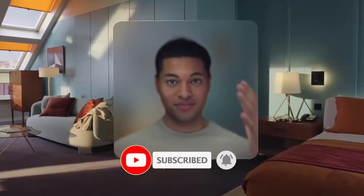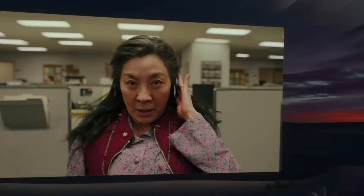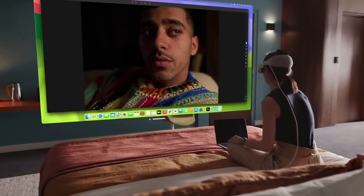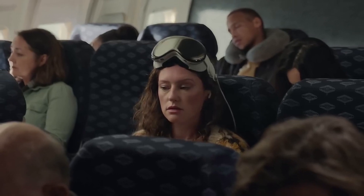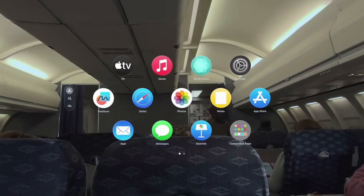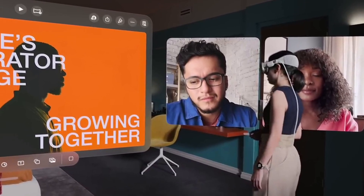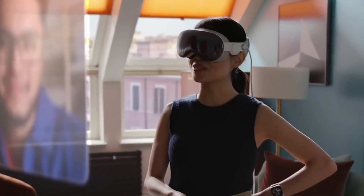Let's talk about the freedom that the Apple Vision Pro brings. The decision to make this headset standalone was a smart move by Apple — it means you don't have to be tied to a console or a PC to enjoy the immersive experience. With its own battery and chip, it's completely portable, giving you the freedom to take it wherever your imagination takes you. The ability to quickly swap out batteries ensures you can keep going without any major interruptions. Sure, the batteries might be an additional investment, but Apple's decision to release this product now, instead of waiting for a more integrated solution, shows their commitment to bringing us this groundbreaking technology as soon as possible.